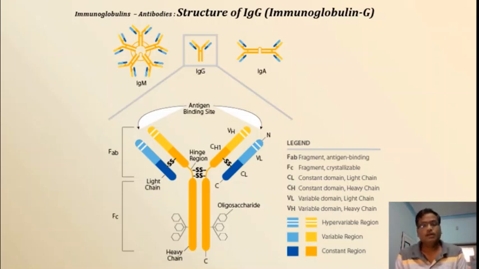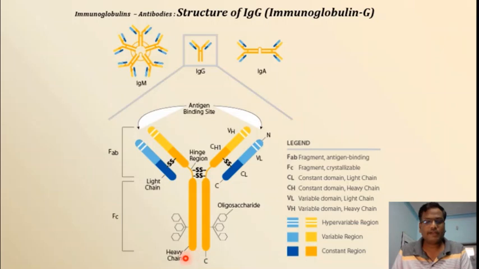Here I will be very brief. Immunoglobulin G is one type of antibody produced by the plasma cells, and it is the one which is produced in the maximum quantity. So here you can see immunoglobulin G is a Y-shaped molecule. It is a large molecule made up of different regions. You can see there are 4 chains actually: 1, 2, 3 and 4.